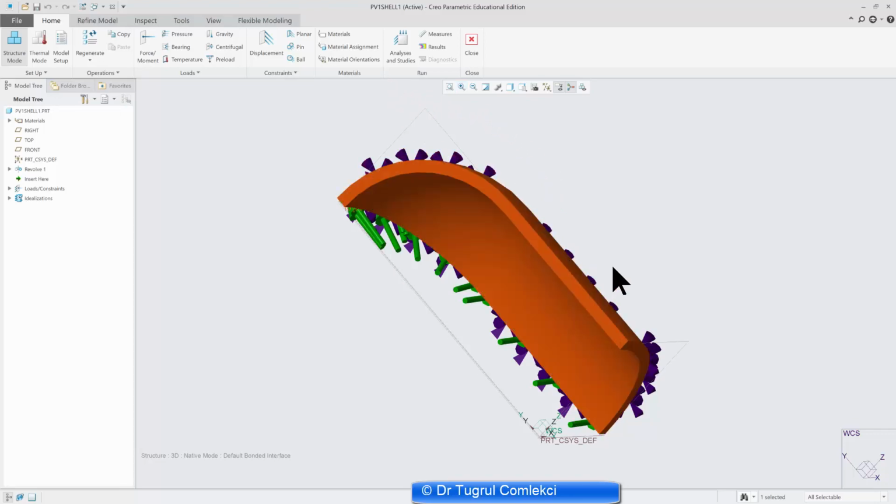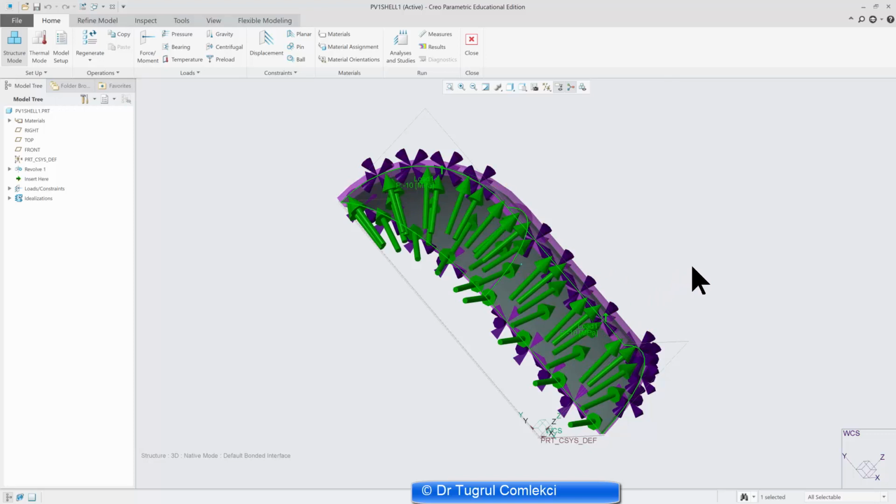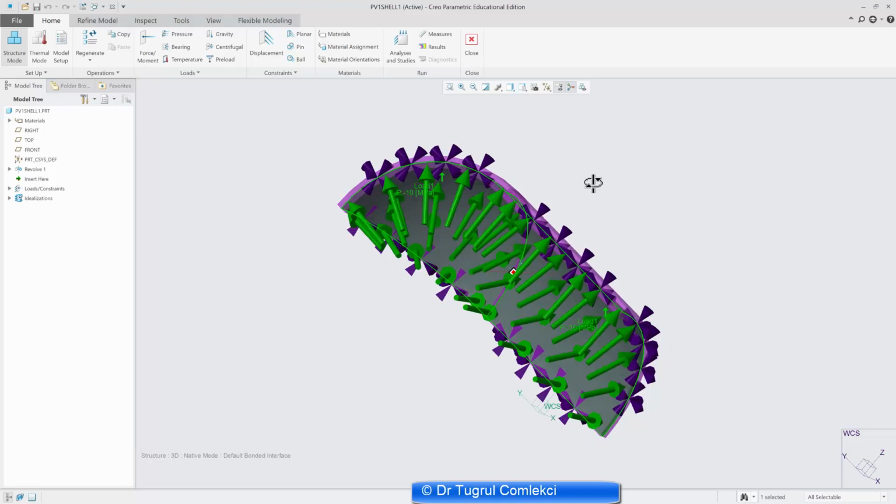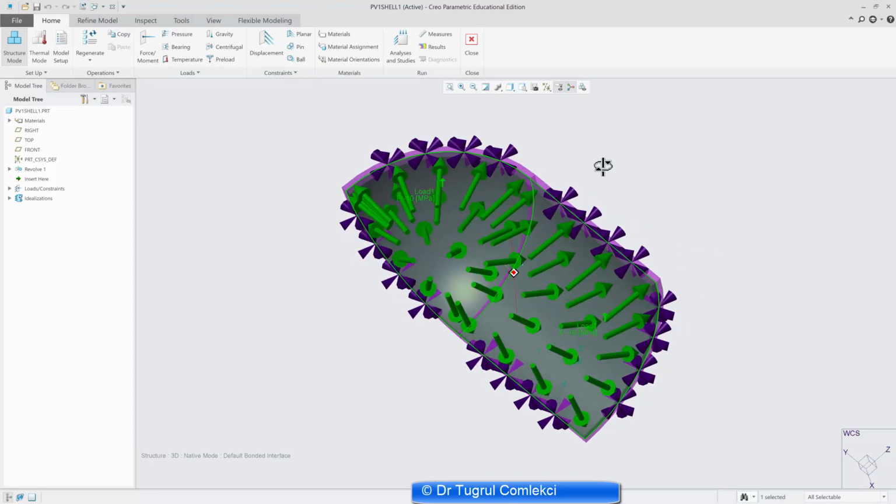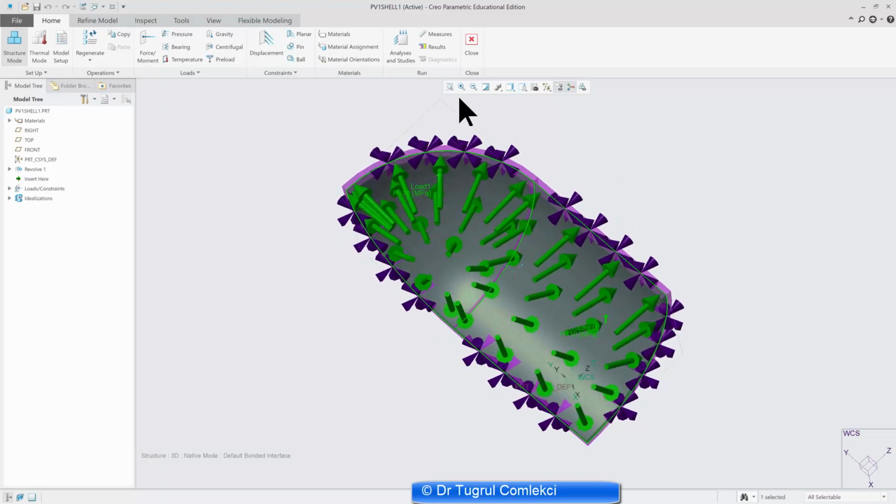And you also need to make sure that all the surfaces in your models are consistently pointing the right direction, and also check the displaced shape and make sure that all the model is displacing in the correct sense. So these are the boundary conditions that are necessary to run this.